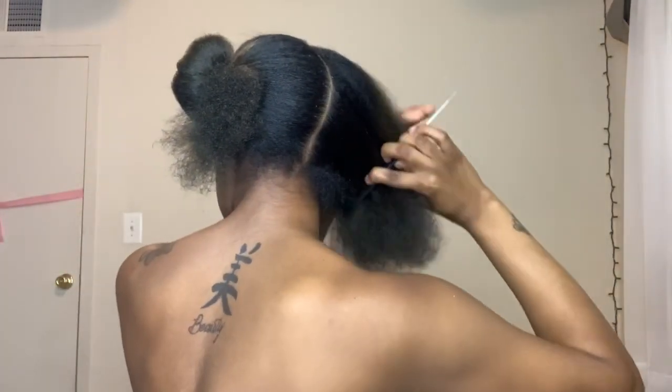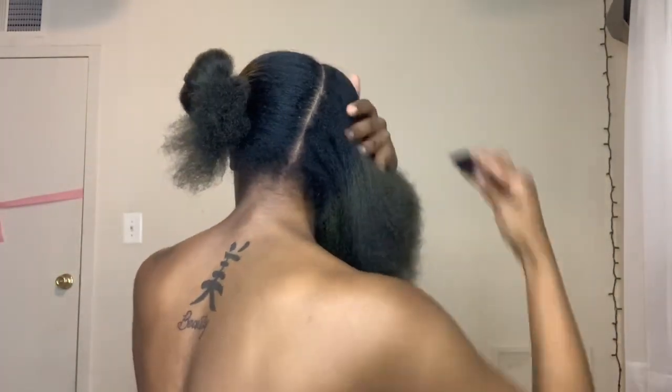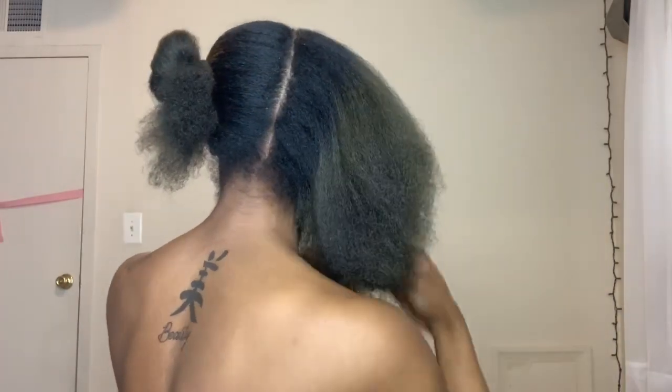Alright, so I'm back. So just comb your hair out. My part is straight. I hope so. But my part is straight as I can get it. With me, I really don't like grease, but you have to put a lot of grease to have your stuff like really slick down.